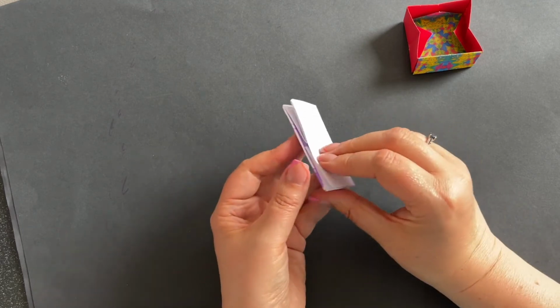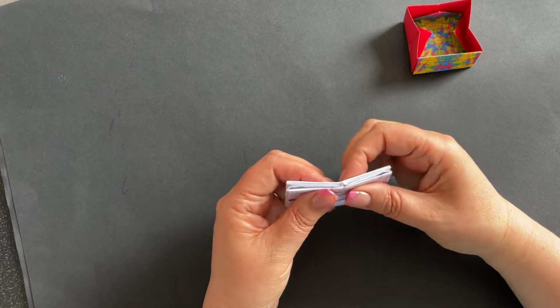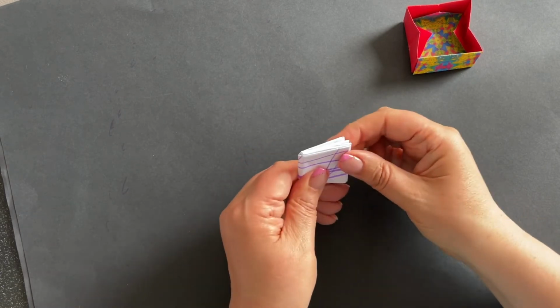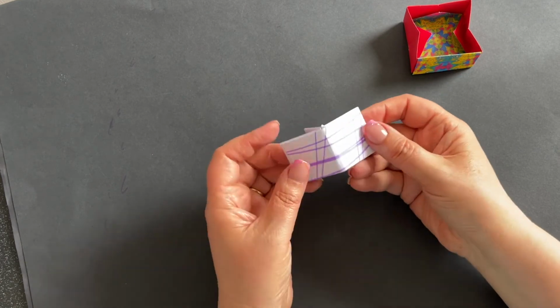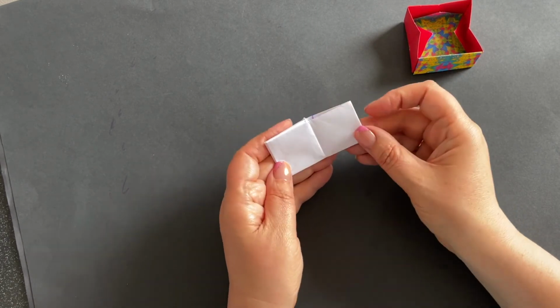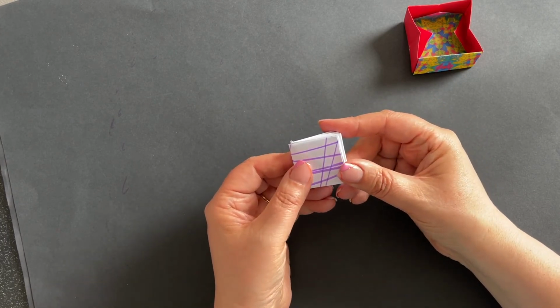So the last thing to do now is, so there's my little box collapsed. And once your box is collapsed, you just fold it in half, just like that. And that gives you your mini book. Front and back cover with 1, 2, 3, 4, 5, 6 pages. And that is just from one single A4 printer page.